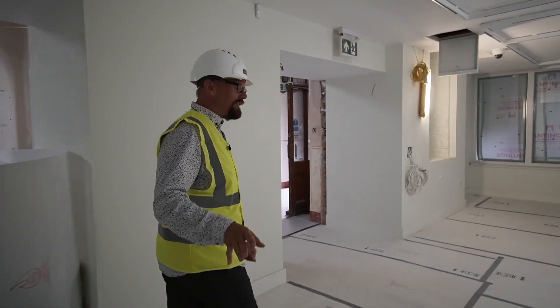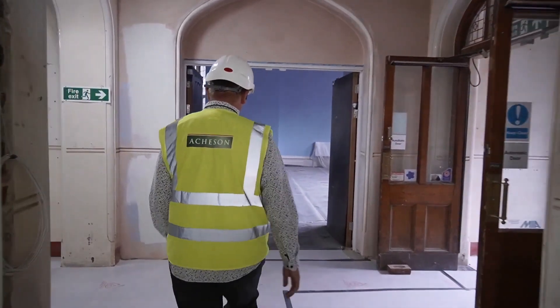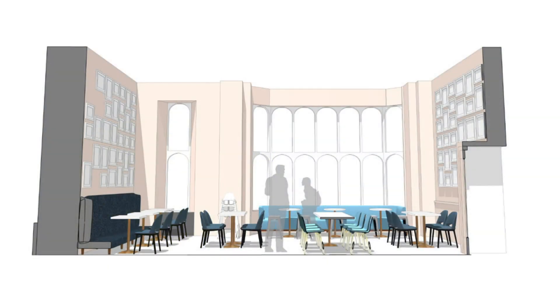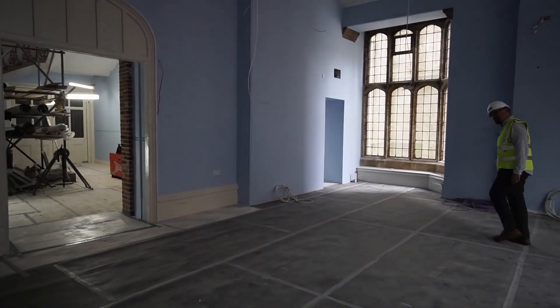Now that is no longer the tea room — I'll take you through into what is the new café, which many of you will remember as the library. This area has been completely opened out and this will be a 50-seat restaurant serving local produce, local drinks, local food. Maybe some of you would like to look in the kitchen while we're here.